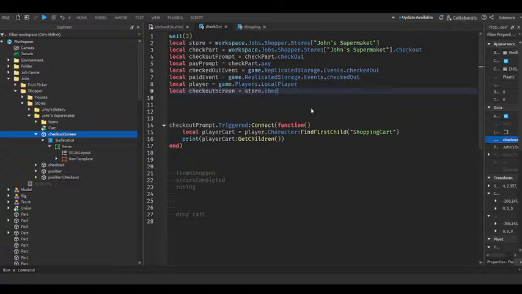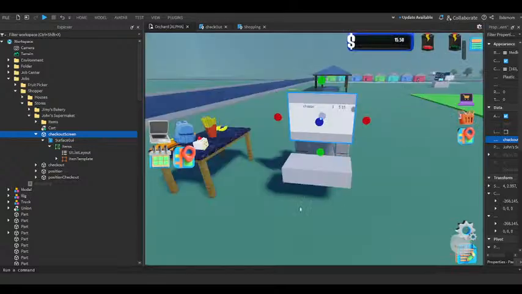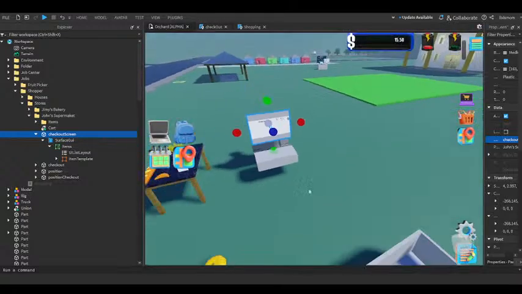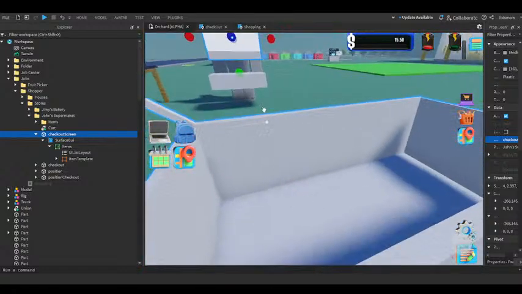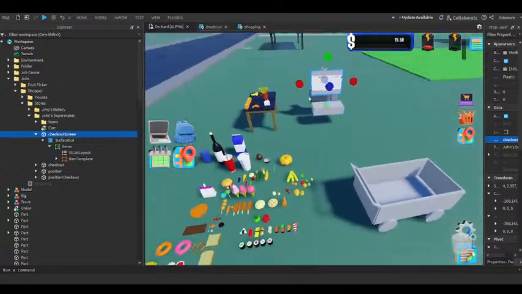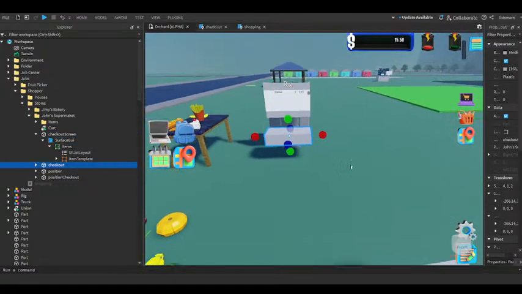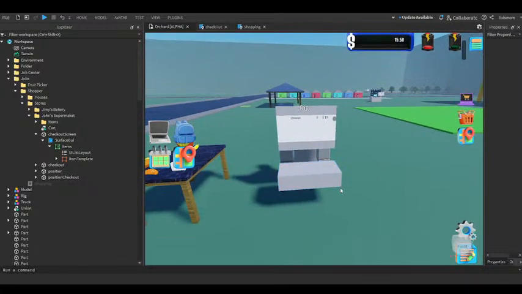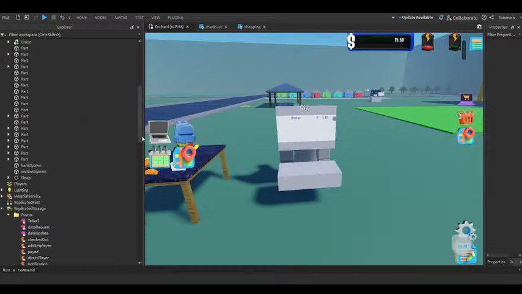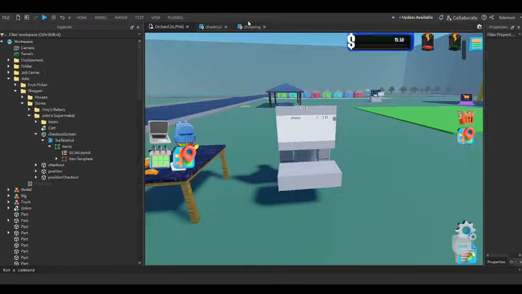Okay, any scripter here might see some bad practices already. As I said, right now we're just dealing with the script for our checkout. We will reorganize everything in the end, because I did all the scripts locally, which is not so good. I'm also learning, like a lot of you, and I'm realizing that was a bad practice. Just to get all the scripts done, I did them all local.